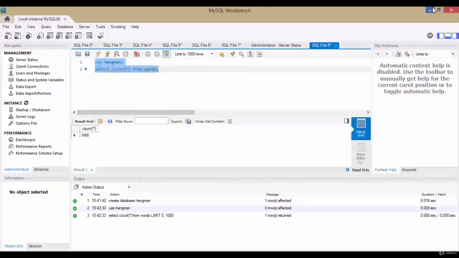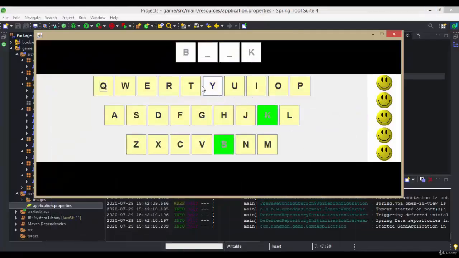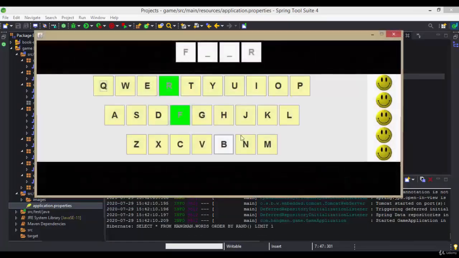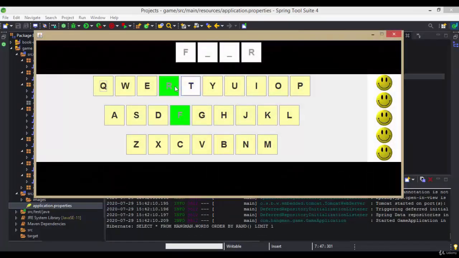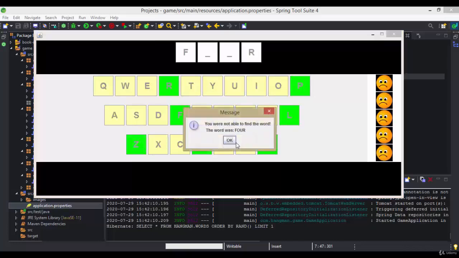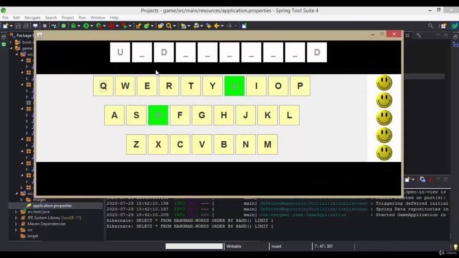And you see 1000 words. And now the game works much smoother in terms of being able to generate random words each and every time. You see long words, short words, and so on.